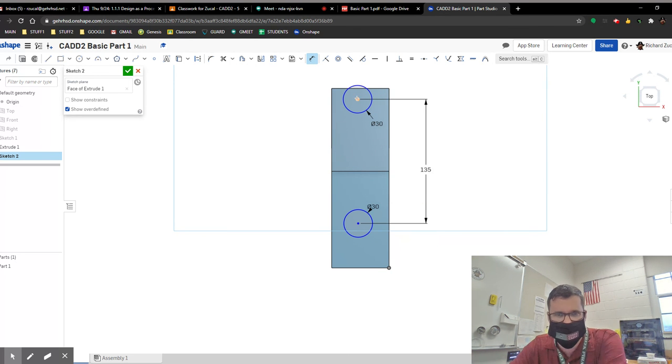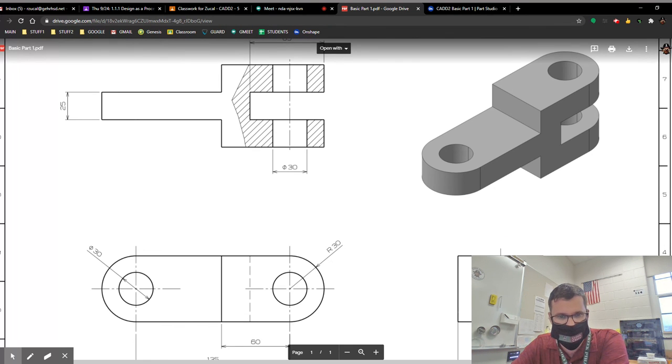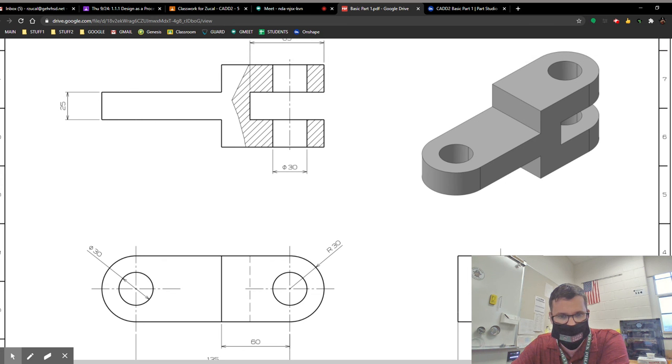But we know we want this to be, if it's 30, let's look at it again. If this is 30 in radius, then it's 60 in diameter, which means there's 15 difference?